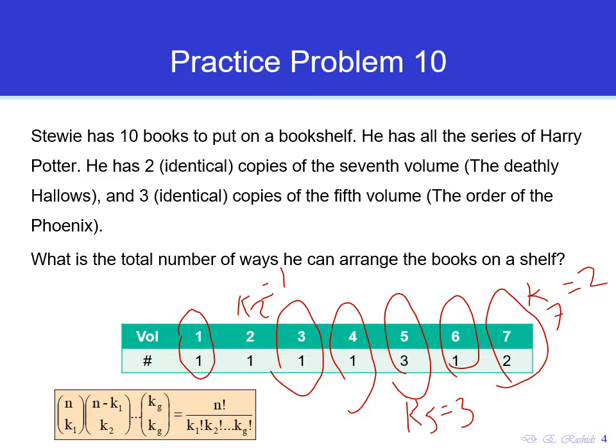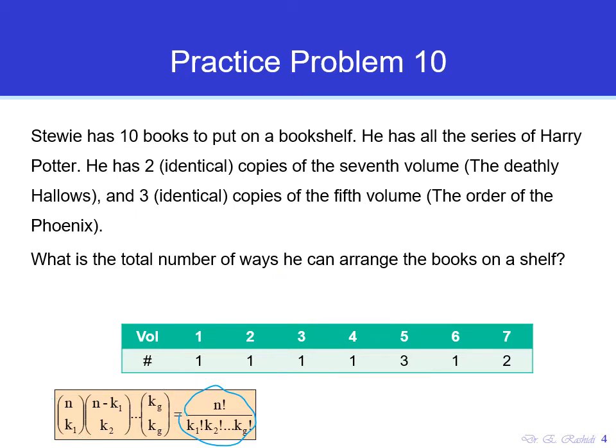to find the number of arrangements that we can have here. So you can forget about this part. You don't have to worry about this part. Just focus on the second part here. So let's see. n here is 10, so it would be 10 factorial divided by, we have all the k's are 1 except for the k5 and k7. And 1 factorial is just 1, so I'm just going to ignore them. I'm just going to put 1 here, and then I'm going to put the 3 factorial for k5 multiplied by the k7 which is 2 factorial.